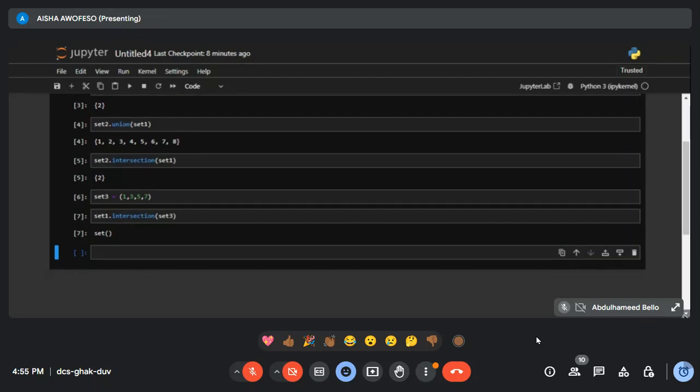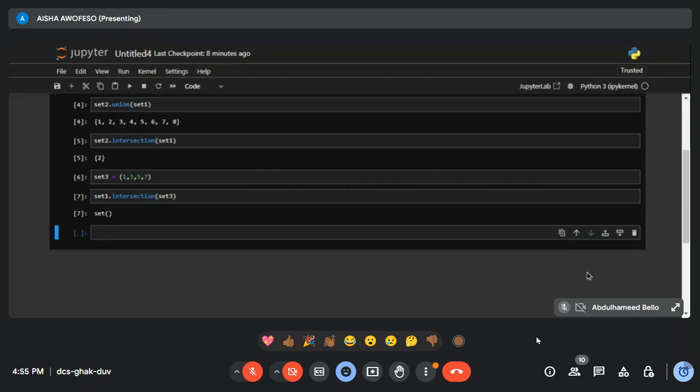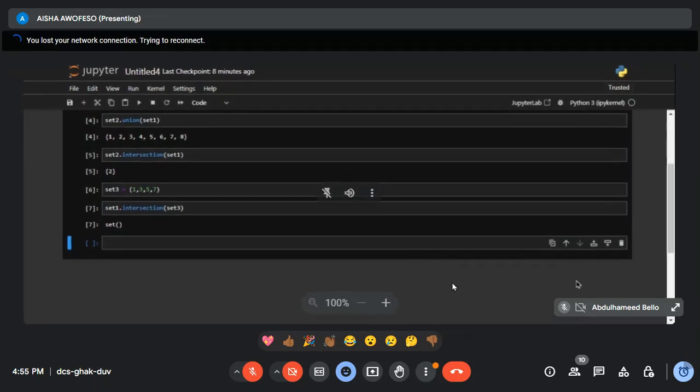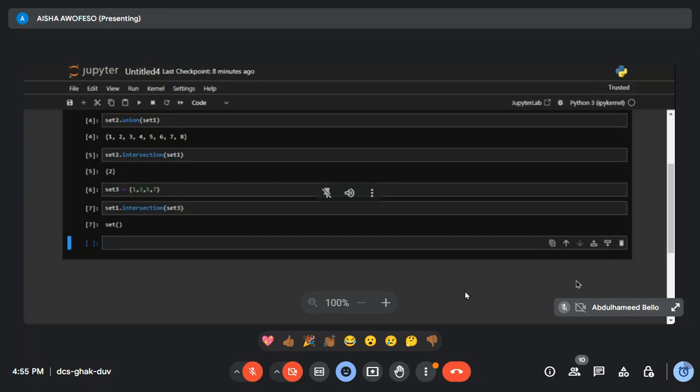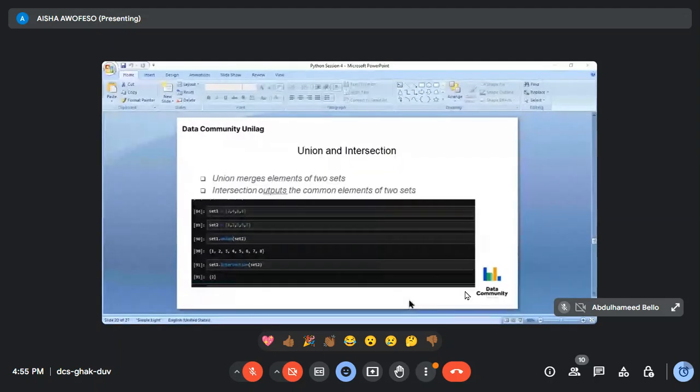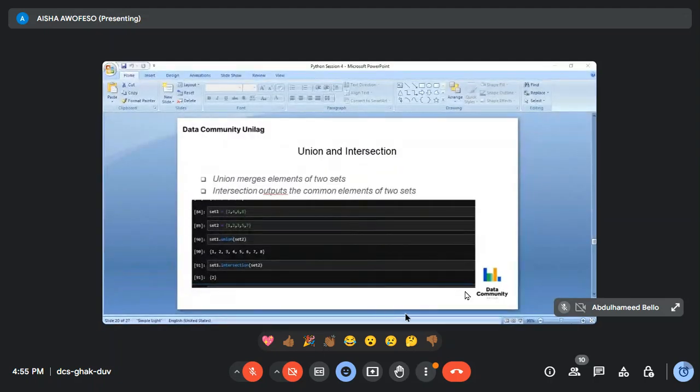Now to difference, which is the next. It means we're finding the elements of one set that are not in the second set. That's what difference means when it comes to set theory.